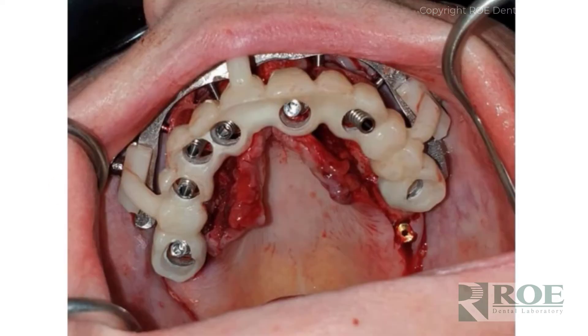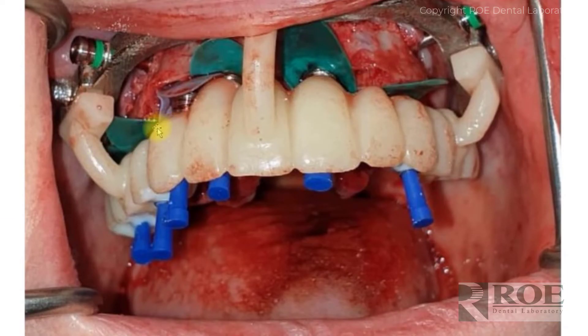If at this point the case is not seating fully into the arms and into the Chrome locks, you need to ask what is holding it up. More than likely it's bone — it could be a little tissue, but mostly bone. You can use the prosthetic or the rapid appliance, and just keep adjusting bone until it is passive and seats. In this case the doctor used our block-out gaskets — one, two, three, four — blocking out the multi-unit abutments. You sleeve these over the temporary cylinder and then place the prosthetic.